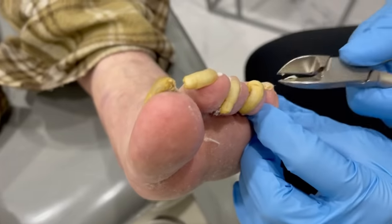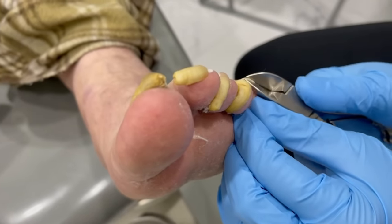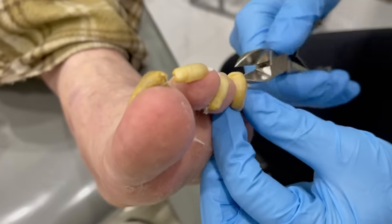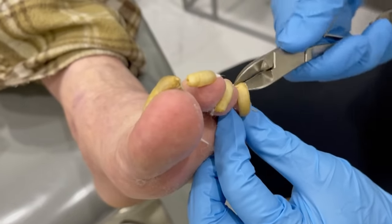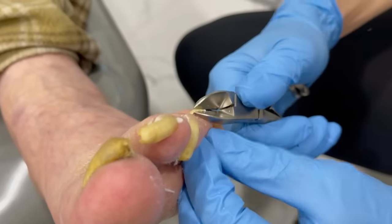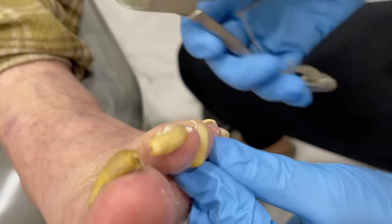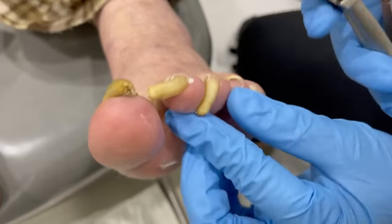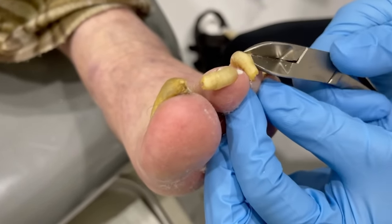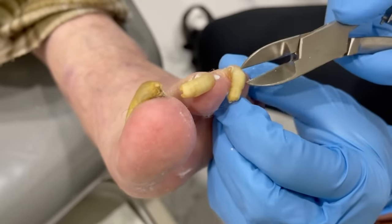Do you have any questions so far? Everything kind of making sense? So the foot bath will just come in the mail, I'm assuming? Yep, you got it. They'll actually call you and verify your address, and mail it to you. And we'll put lots of refills on there, so you can continue to use it. Move this up just a little. There you go. It's really quite long. I'm really happy you haven't had a lot of pain with it. You're going to feel like a million bucks getting out of here today.